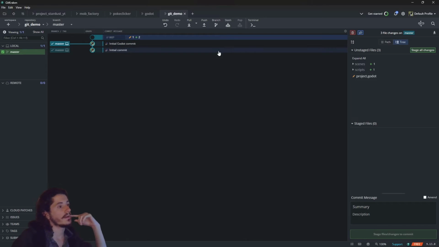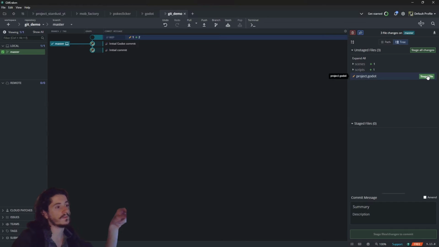When I click on this work in progress line, I have access to all the modifications which have been made since my last commit. From there, I can choose which one I want to stage, and staging a file means I will commit it when I submit the commit.